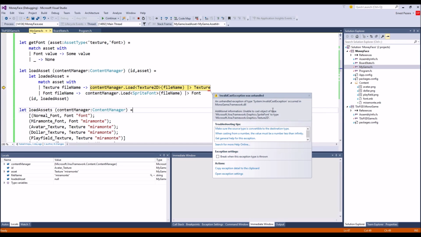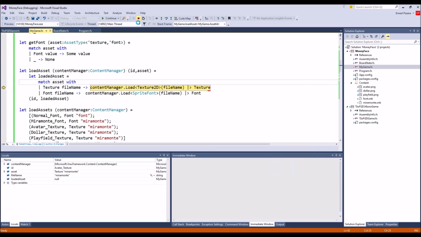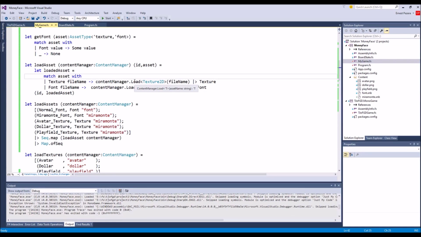Okay, no exception. Unable to cast object of type. Wait, what does load do? So let's stop for a second. What does it do? Name string goes to... really?